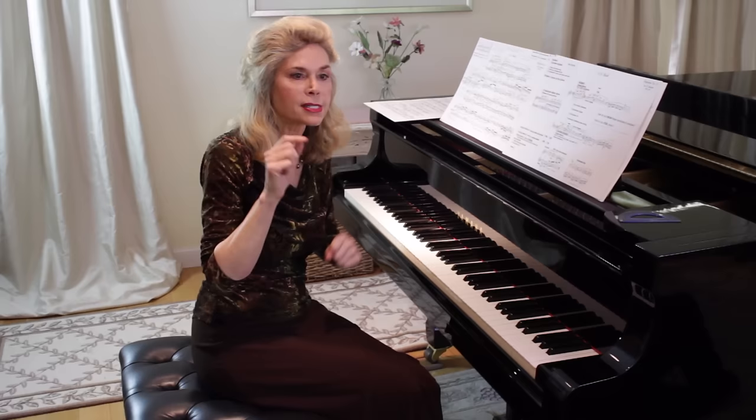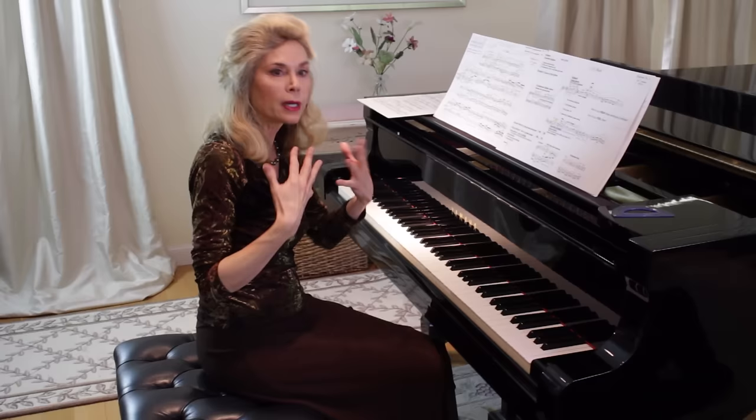So listen how beautiful. I do use a little bit of pedal for the trill to warm it up. I'm trying to use very little pedal in this piece, but with the trills you need a little bit. Here it is in measure seven.